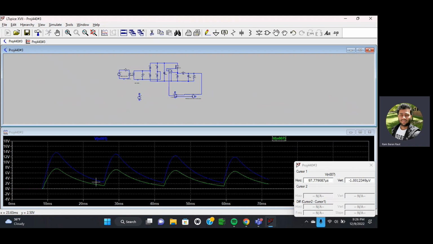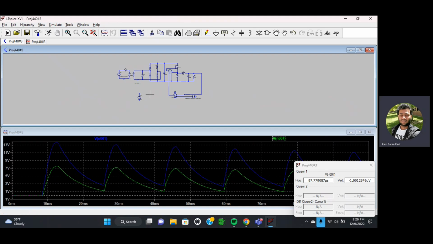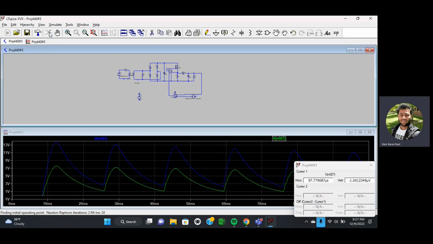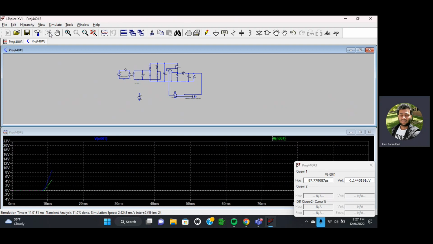Like 14 volt over here. How much is this? This is almost like 5. So 14 minus 5 is more than 2. It's a lot of ripple. So to control that one, when I put 100 millifarad and you run this one, then the ripple will be really small, and the DC is a straight line, mostly a straight line.